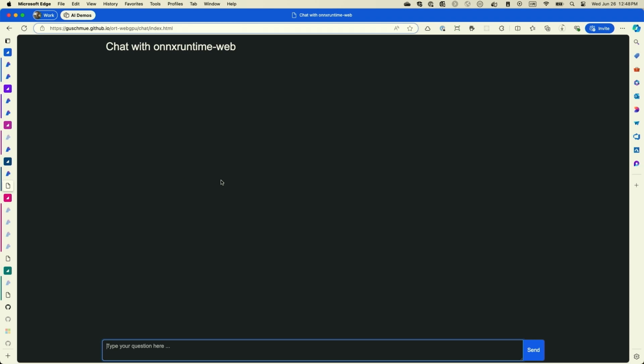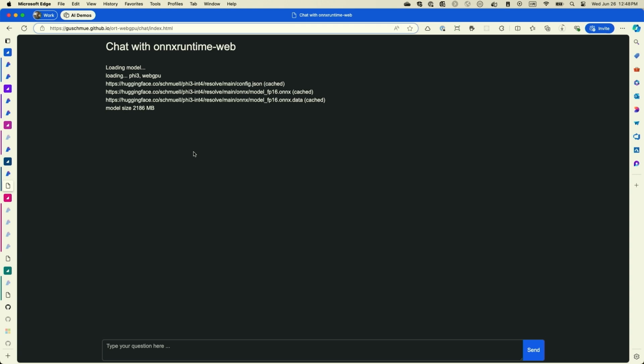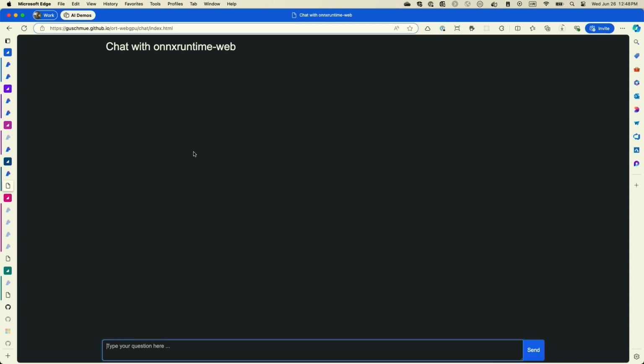And not only can you use Phi-3 Vision as a service on Azure AI, we also have in the Phi-3 family a very, very small model of 3.8 billion parameters, which weighs under roughly 2 gigabytes. And here, if I refresh the window, and I hope I didn't make a mistake. No, it's okay. So model size 2 gigabytes. And here, Phi-3, 3.8 billion parameters quantized with 4 bits is downloading in the browser and running locally on the edge using WebGPU, which is a new HTML5 specification allowing applications in the browser to get access to the GPU.